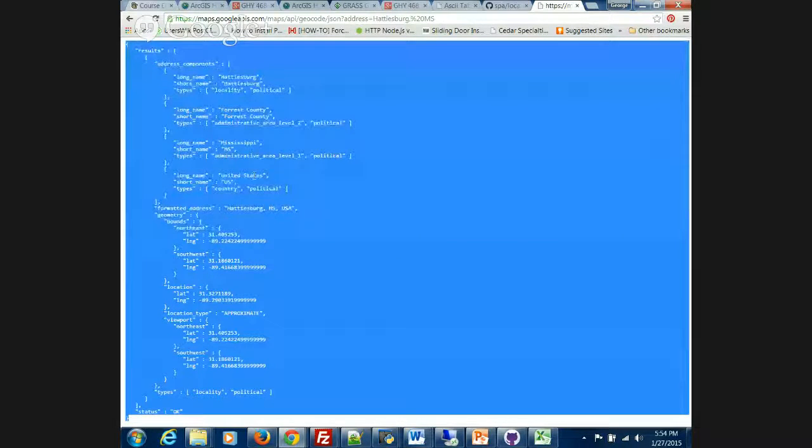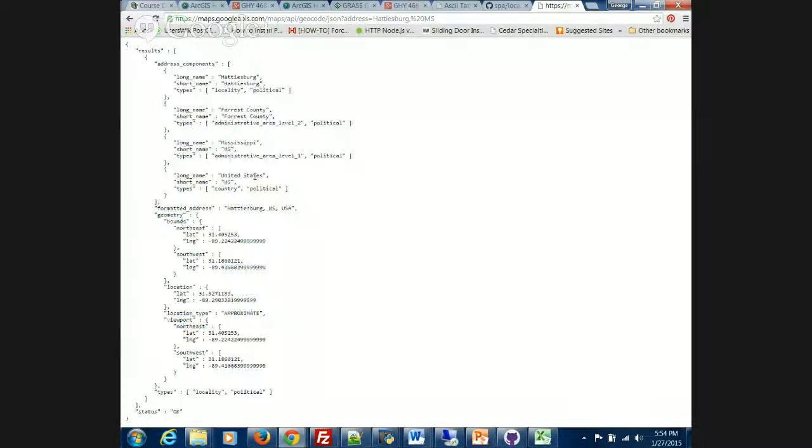And to make a long story short, this thing that it's giving you is actually referred to as JSON. JSON stands for JavaScript Object Notation. The cool thing about JSON is that this format is very similar, almost exactly the same, as a data type in Python called a dictionary.